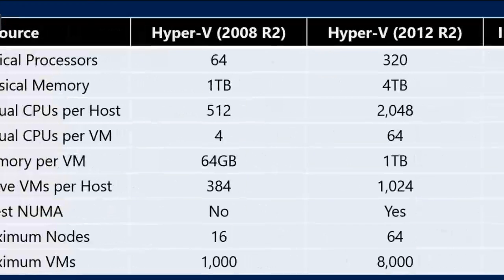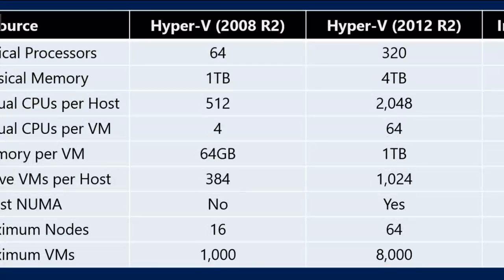So we start to see where we've gone in Hyper-V 2012 and R2, and these numbers are just blown out of the water. 320 logical procs. I need to find the person in Microsoft who has this server, because somebody has tested it, and I would like to remove it from their possession and have it in my office, because that is a monster server. 320 logical procs, 4 terabytes of RAM. It's a monster, it's expensive, but it's showcasing how Hyper-V is going to support that next generation of large-scale platforms, both now and going forward into the future.